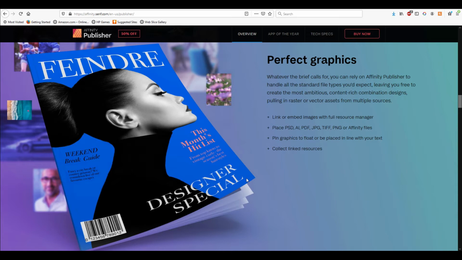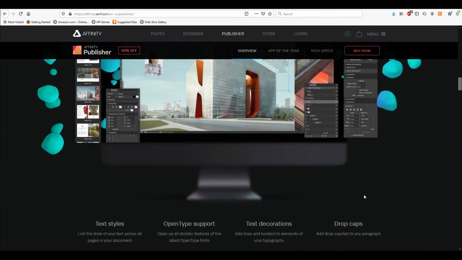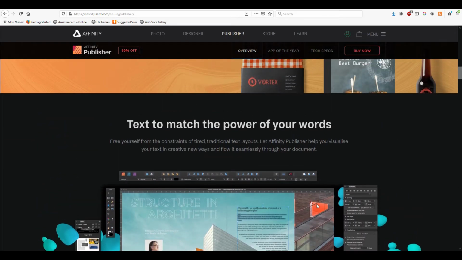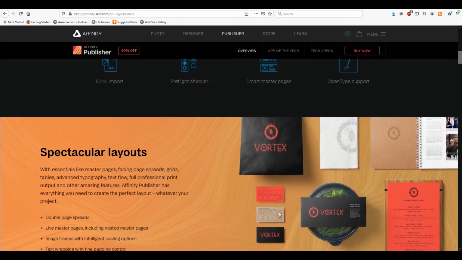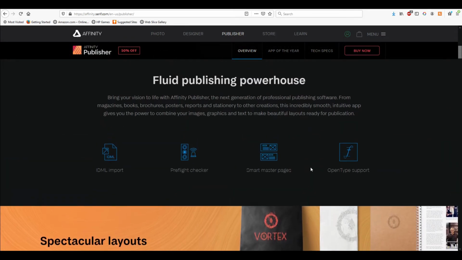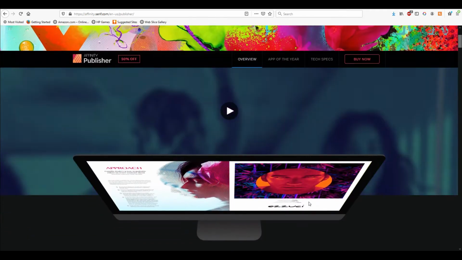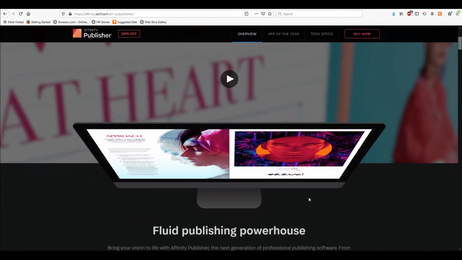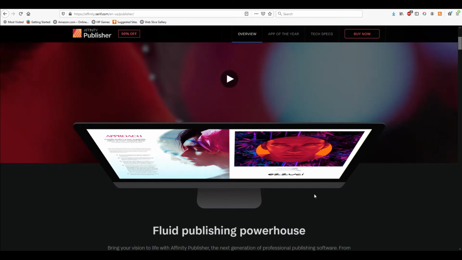I've been watching a lot of them, and I've been learning a lot, especially on how to use Designer and Photo, because I think Publisher is a bit more intuitive for me as a writer and as a person who's put books together before. But I'm still always having trouble with any kind of Photoshop equivalent, and definitely with Illustrator, because that's all vector-based and I don't get any of that. So their tutorials really do help, so take a chance to look at them.